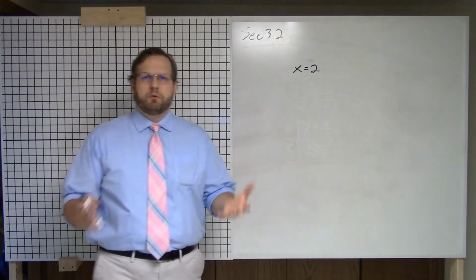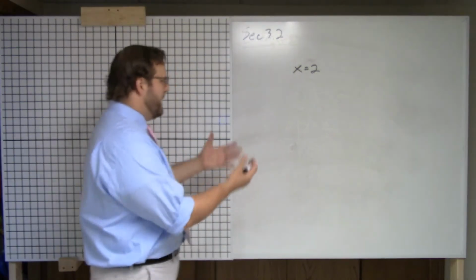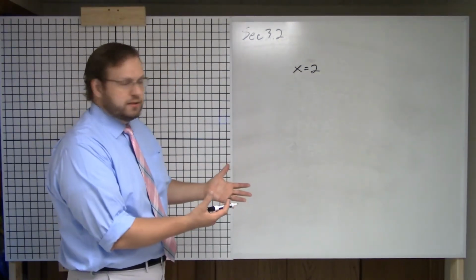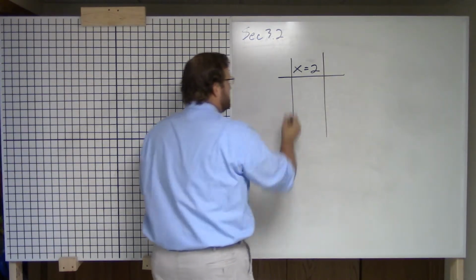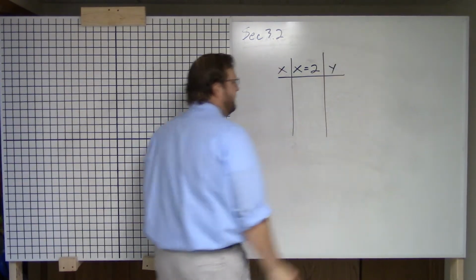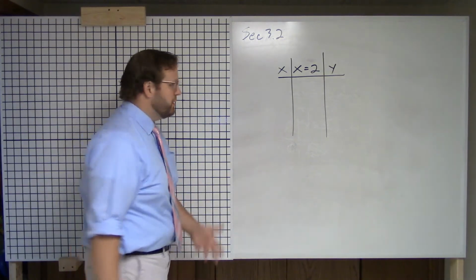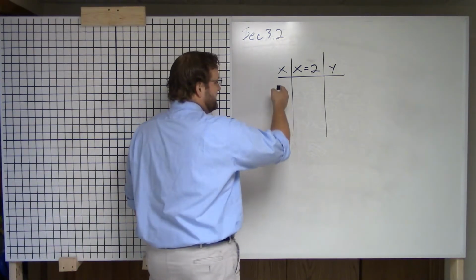So let's say we're making a table here. We can't solve for y, but that's pretty simple the way it's laid out already. So if I make a table, I'm still looking for 3 values. There's no fractions to worry about, so I'm just going to say 0, 1, 2.